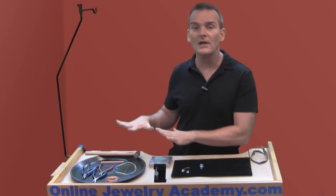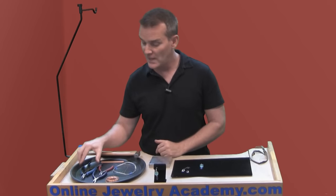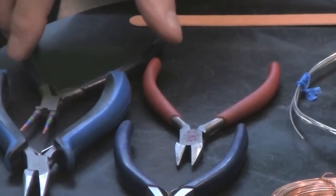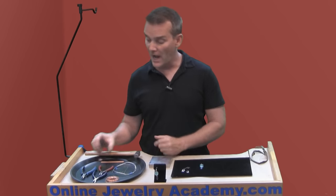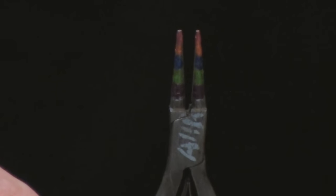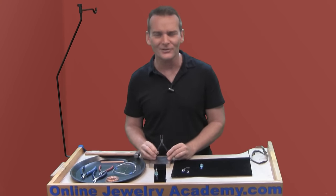Over here I've got the tools that you're going to need. You're going to need just a standard set of jewelry pliers — they have no serrations on the jaws and they include a diagonal cutter. Mine are a little bit special because I took my rosary pliers and I dressed them up with stripes, and they have children's nail polish on them.